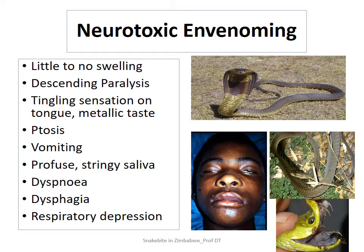This person is conscious but failing to keep their eyes open, as a result of paralysis of some nerves and facial muscles. You can also have vomiting and nausea, and there is profuse stringy saliva, largely because someone may be unable to swallow. We've got dysphagia — inability to eat or swallow — and dyspnea, that's difficulty to breathe. Most of the times, death from neurotoxic envenoming snakes is as a result of respiratory depression — your diaphragm simply stops working.